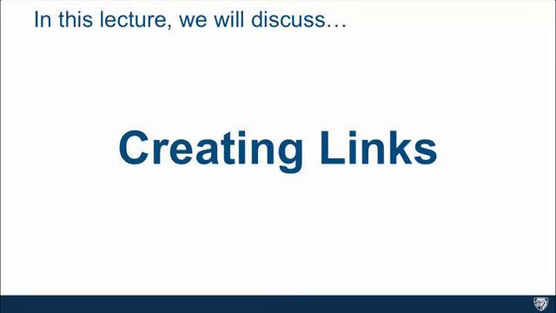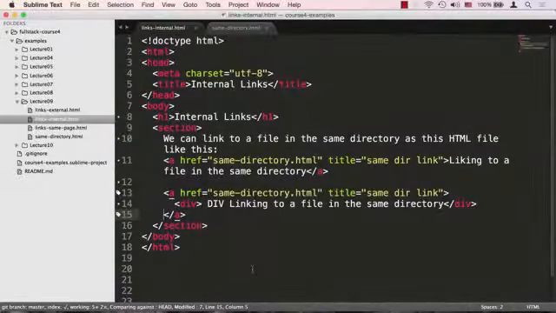Links are pretty much what makes the web what it is. In this lecture, we're going to take a look at different types of links and how you could create them in your HTML page. So the first type of links that we're going to take a look at are internal links.